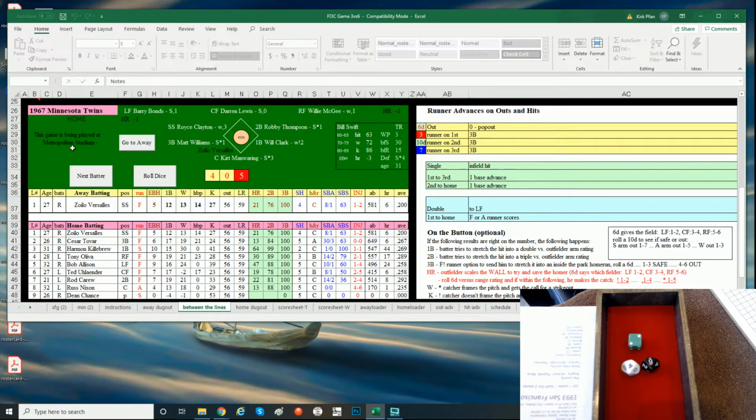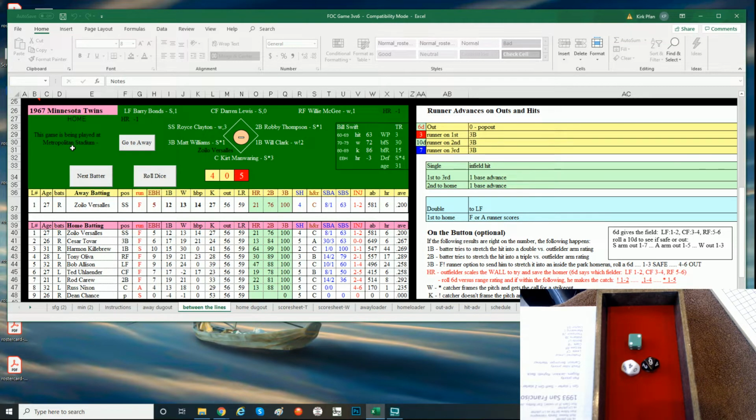1967 Twins. Their lineup looks as follows. We have Zoilo Versalles at shortstop, leading things off. We have Cesar Tovar at third base. Batting third is Harmon Killebrew at first base. Batting fourth is Tony Oliva, the right fielder. Batting fifth will be Bob Allison, the left. I'm sorry, Tony Oliva was the right fielder.